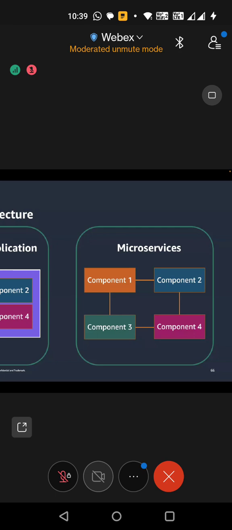In a monolithic architecture or application, all the different components are tightly wound together. What do you mean by that? Let's say you are using a forum application where you can ask questions and post answers to those questions. Now imagine if this is built as a monolithic application.